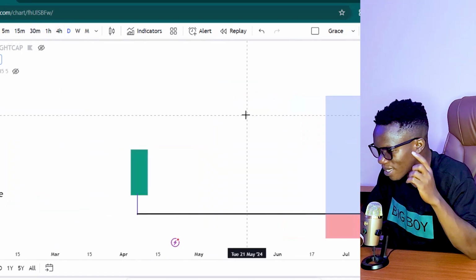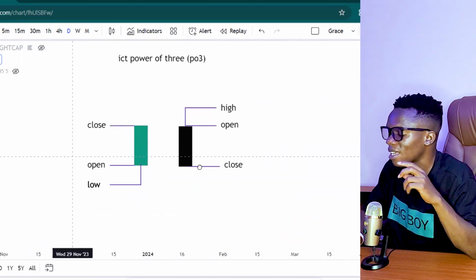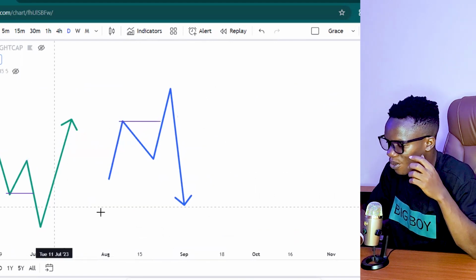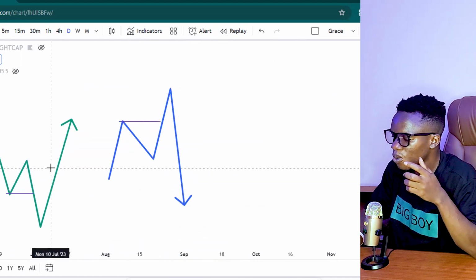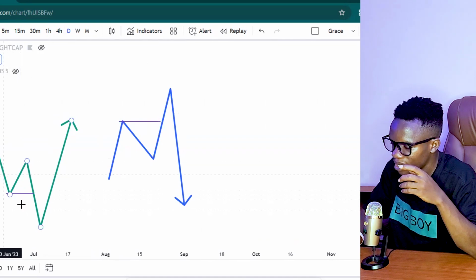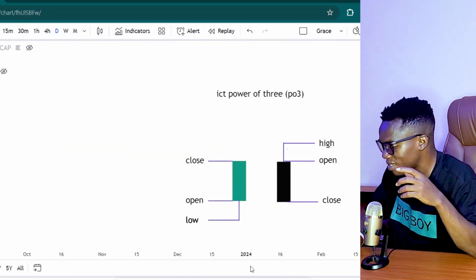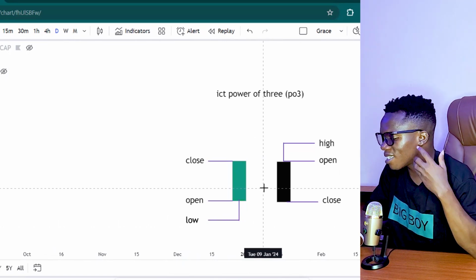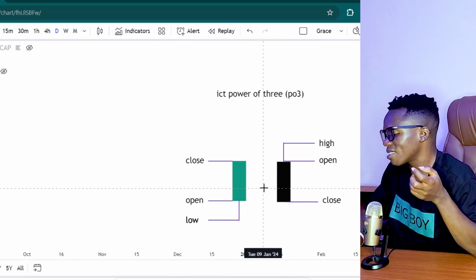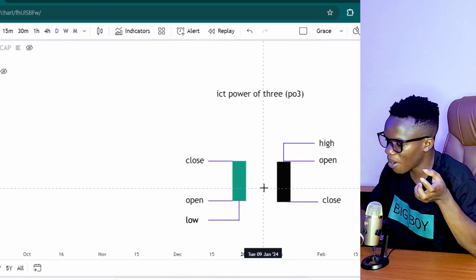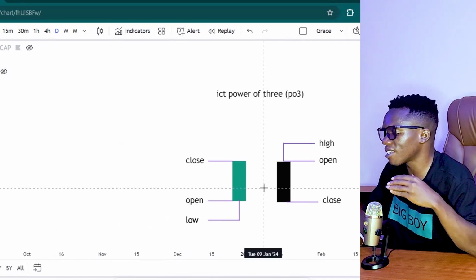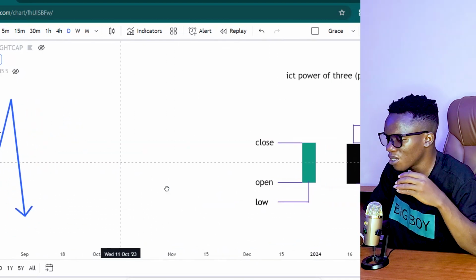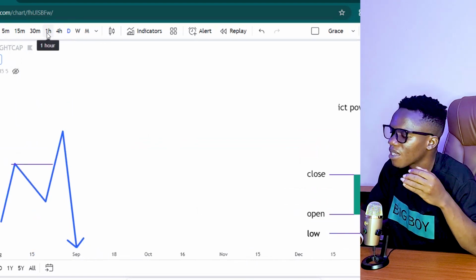But I want you to remember one thing when it comes to ICT power of three. What you need to understand about ICT power of three is just this thing you are seeing here: purge and revert theory. Price will purge out liquidity, revert, purge out liquidity, revert. Anytime you see this kind of candlestick, the only thing that comes to your mind is the daily time frame candle, which is very much correct, because that is the time frame ICT used to narrate power of three. But I'm letting you know now that this is purge and revert theory. So we are going to take this purge and revert theory to the 4 hour time frame, the 1 hour time frame, and then the 30 minutes time frame.